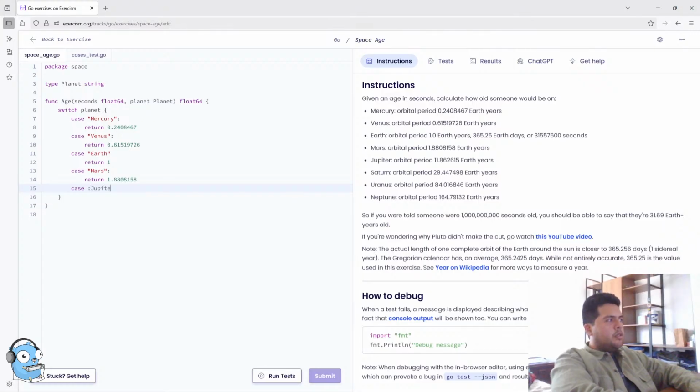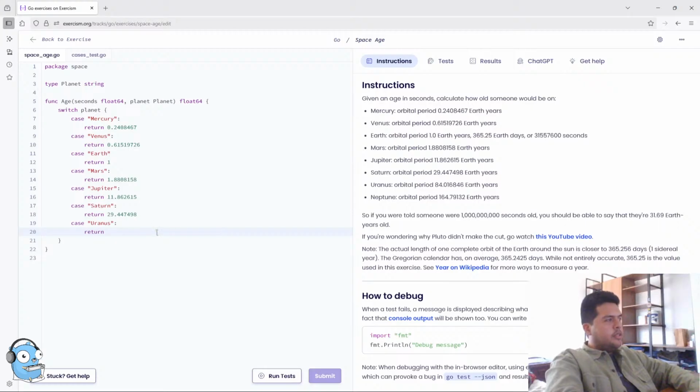Case Jupiter, return 11. Case Saturn, return 29. And that's 29 years? Man, that's a lot. Uranus, return 84.